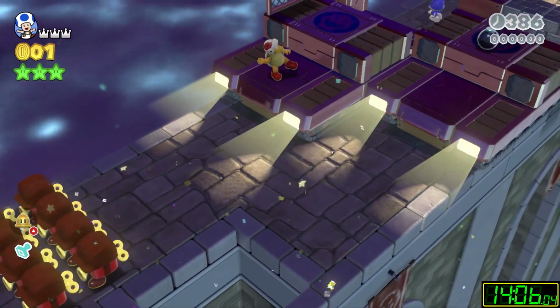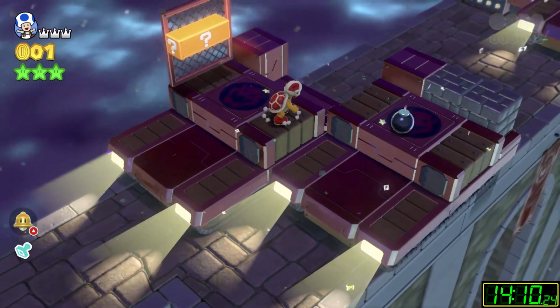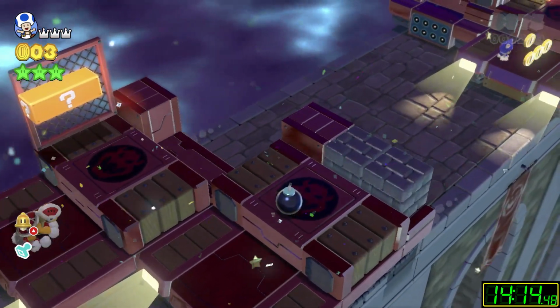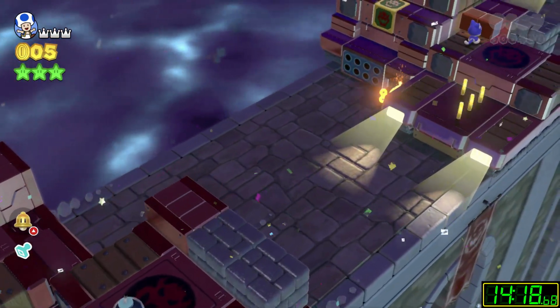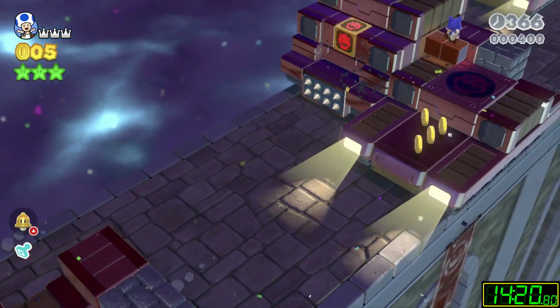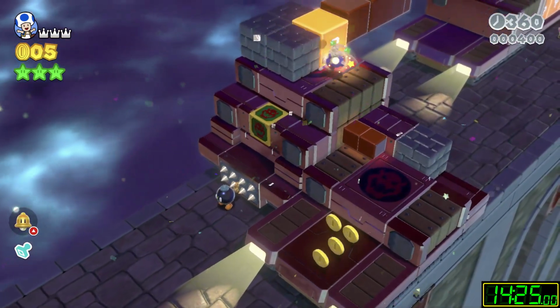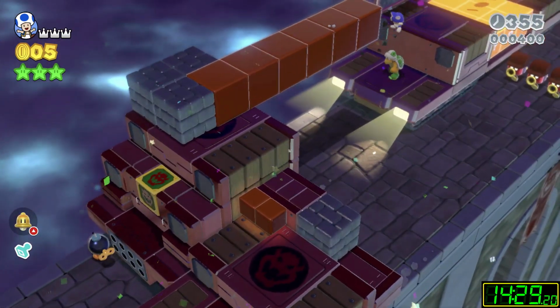The cat suit's not required to beat this one, but I want to save them because it makes the next boss a lot easier if you have a cat suit. It's possible without one, but it makes it a lot easier. I'm gonna be staying on the top right of the screen most of the time, just to keep up with the tanks, but me staying here is not really gonna speed it up. There's only one part of this level where you can speed it up by staying near the front.